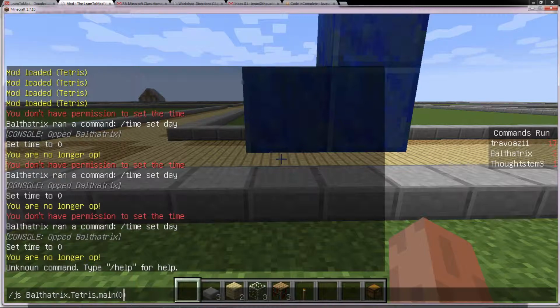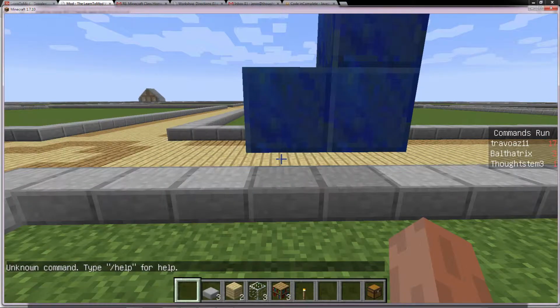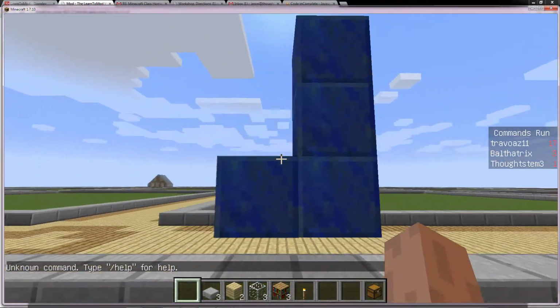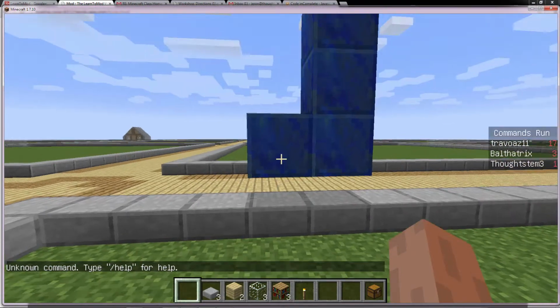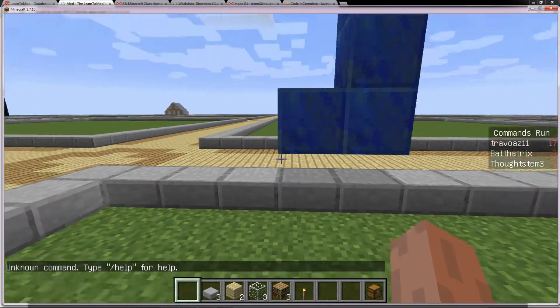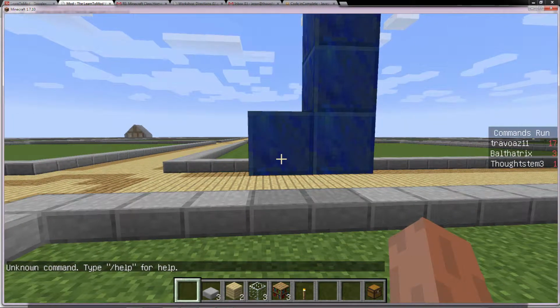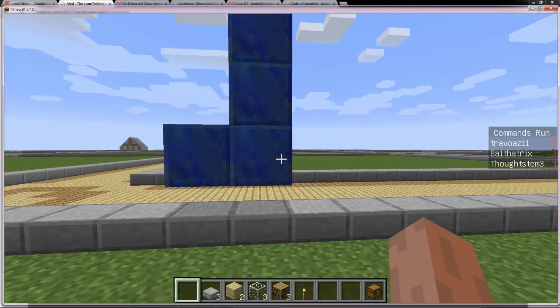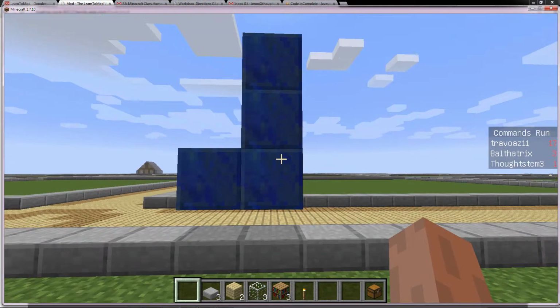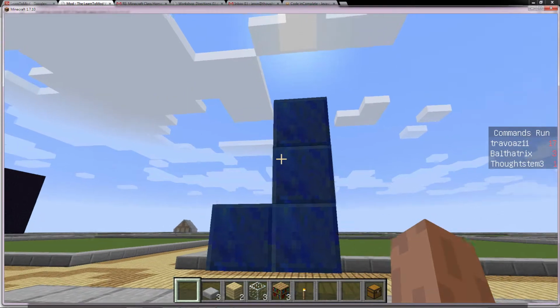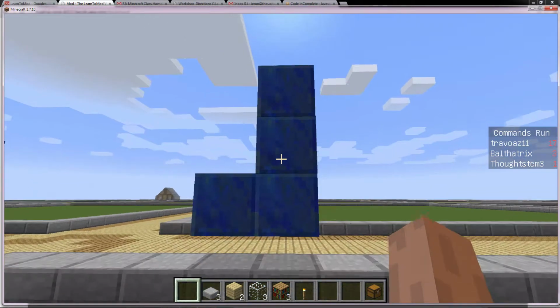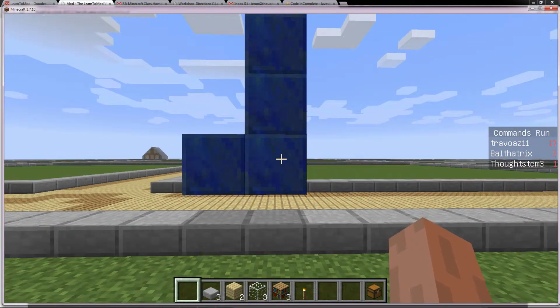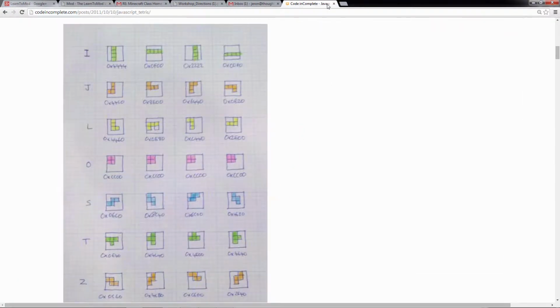Okay? So this is our upright, looks to be a J block. So it looks like we move our cursor drone up, that's the first location. Then we move our cursor drone right, that's the second location, up, and then up again. So let's just go ahead and make sure that this reference sheet that we're looking at before is working right. Yep, that's upright. Cool. So let's try the next one.